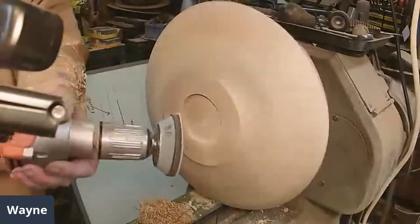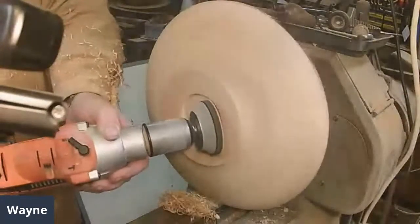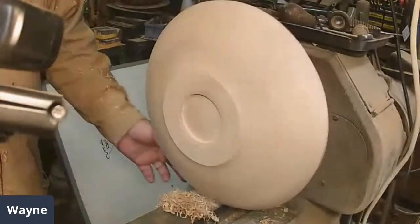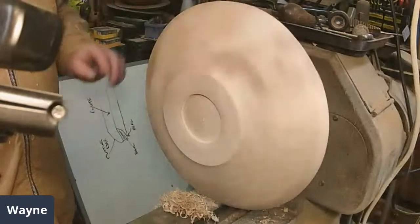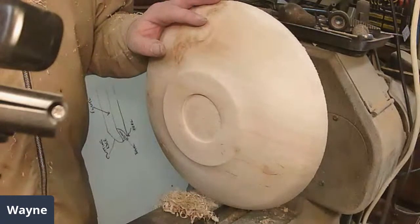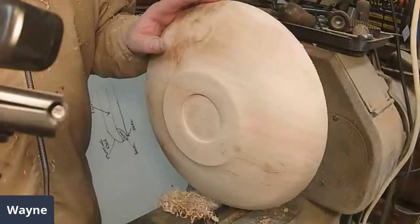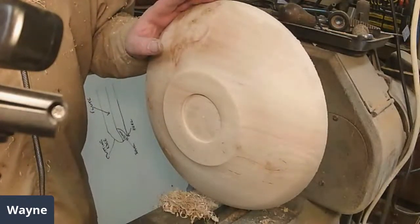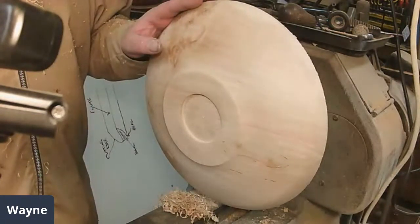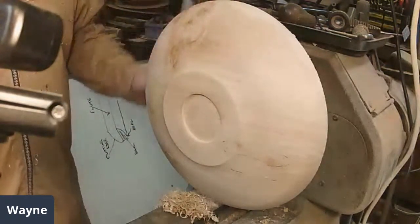Well, I'll just quickly sand this. Right, the other thing I should have mentioned as well, a lot of people do use a scraper at an acute angle or a negative rake scraper for doing the finishing cut. As a preference, I don't, but again, that's just personal preference. I don't see anything wrong with doing that. It's just that I'm not keen, and that's the only reason I don't do it.